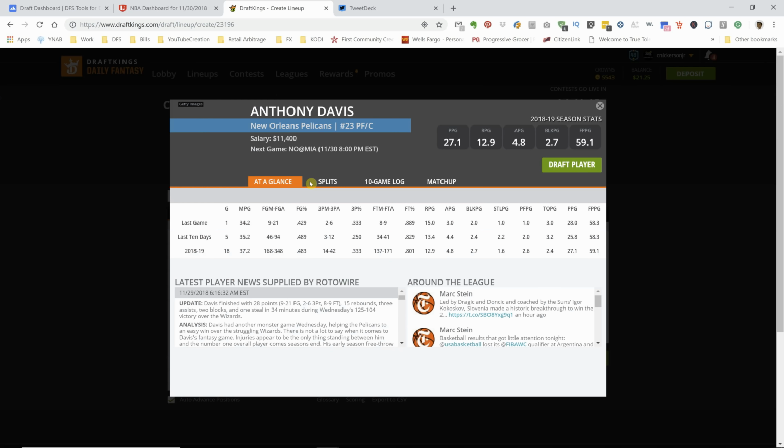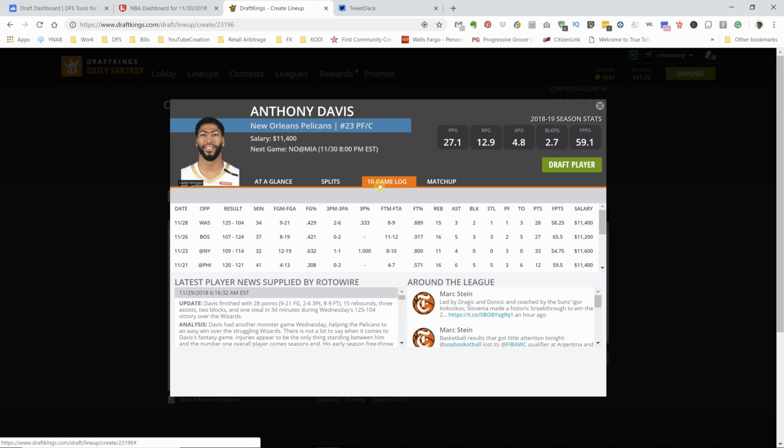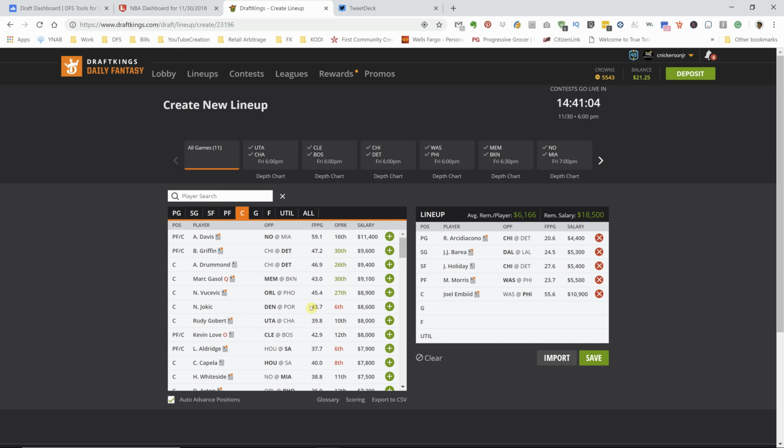Anthony Davis is always in play. If you look at his history versus Miami, he almost scored 100 points on Miami one time. So this could be a matchup where you play Anthony Davis, but I'm pretty much over AD at this point, unless it's a slate where there's limited options to pay up for.